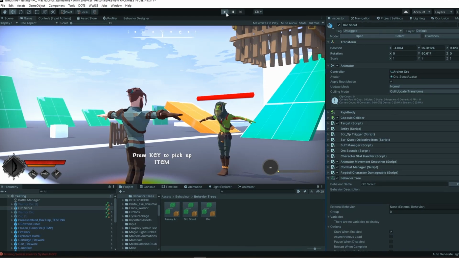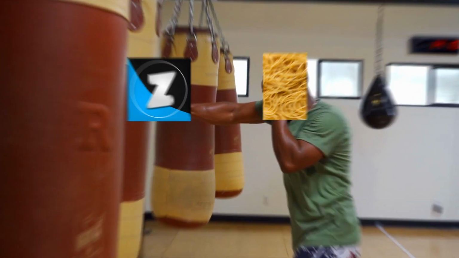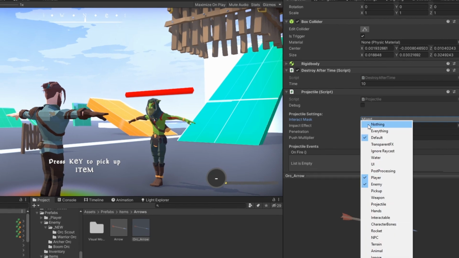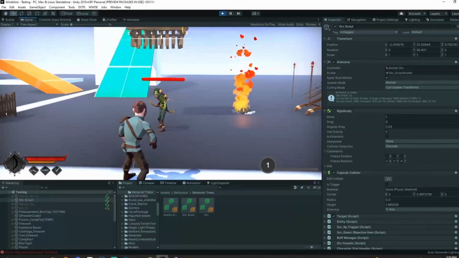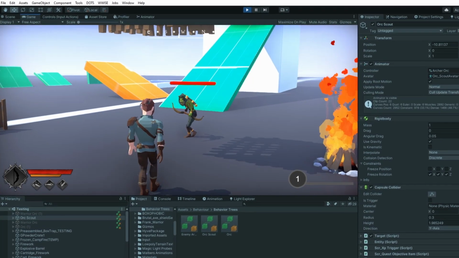I was hoping that this would be as easy as the warrior orc, but of course the spaghetti code just slapped me straight in the face. There were a few bugs, but thankfully it was just attaching some new scripts to the orc's arrow and removing some others. And finally, I added the same rollaway mechanic that I implemented for the warrior orc because it just made sense for the archer orc as well.